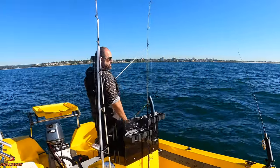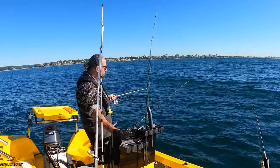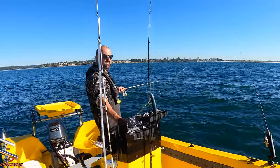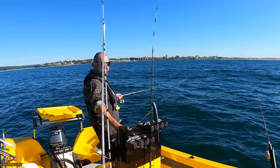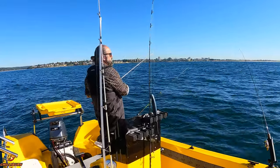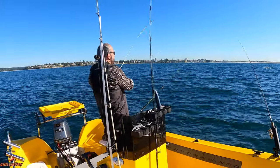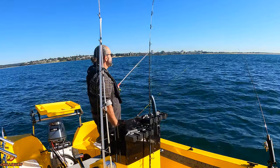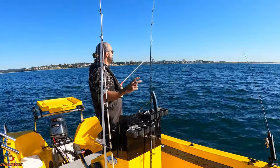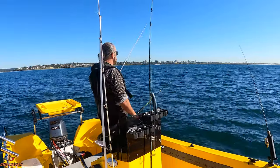And from there you keep working that drift line. I usually do, if I go two drifts on the same line with no squid, then I'll change my drift pattern. But whilst I'm catching squid, I'll stay on the same drift line, but once I don't catch squid twice in the same drift, then I change my drift line.